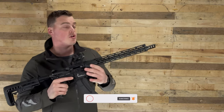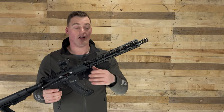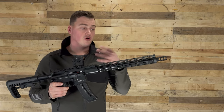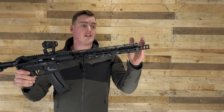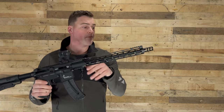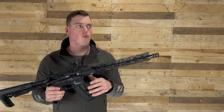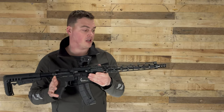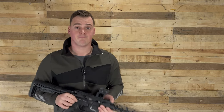That is coupled to CMMG's barrel as well, their standard 22 factory barrel. That is a 4140 steel government profile barrel. This one is 16 inch with a Harpy 28 muzzle threading and a 1:16 twist rate. Proven, accurate, reliable barrels, you can't go wrong with either of those things there, guys.